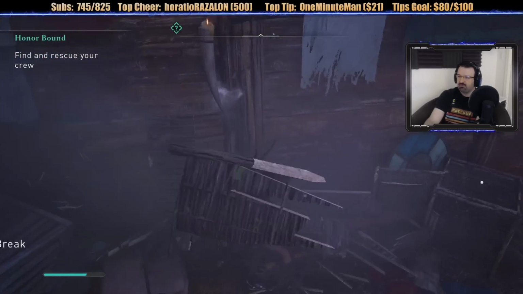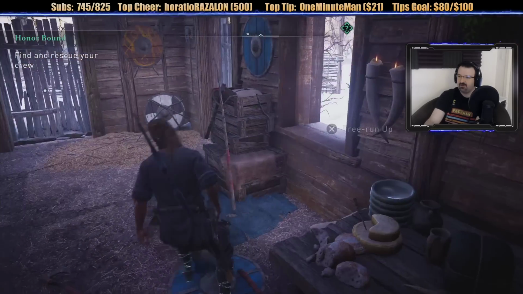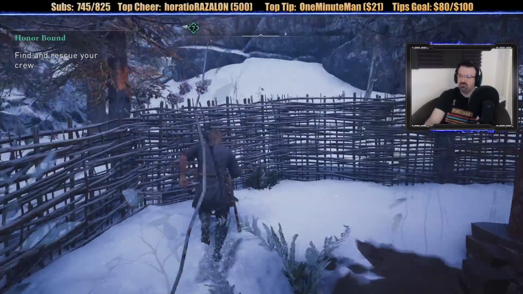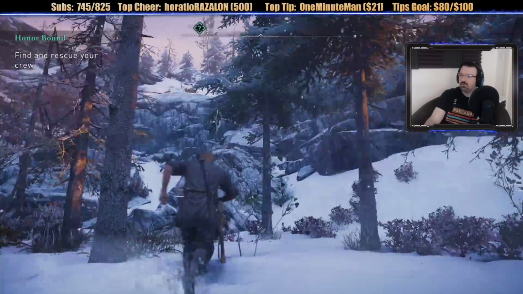I'm not really seeing a point to breaking this stuff. You don't really get anything for breaking it. It's not like there's loot that pops out of it or anything, right? So maybe I won't bother with it. Free run up? Oh, I see. They're saying you can jump through the window. Okay. Alright, I'm gonna go this way.